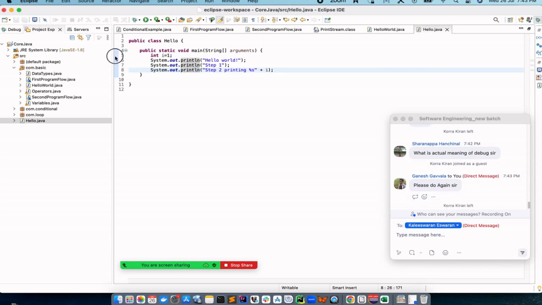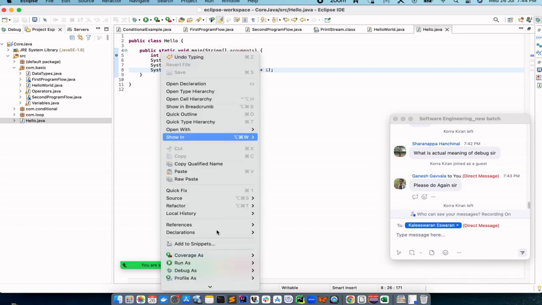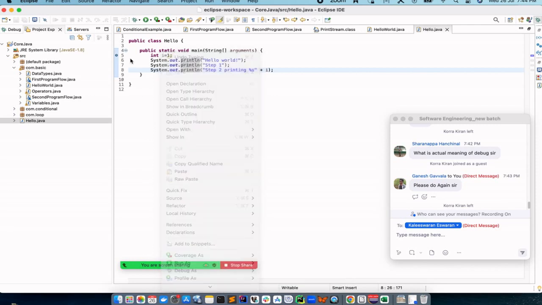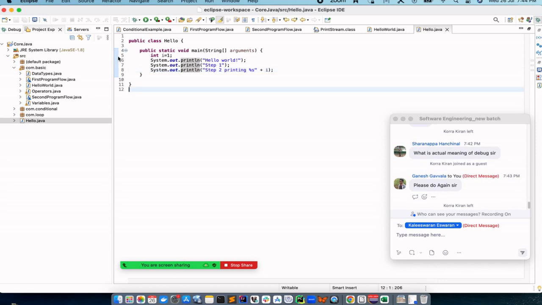Okay, let me do it again. I'll show you. Right click on the program, debug as Java application. Before that, you have to put a breakpoint. You see this blue dot? I have removed it. Now it won't put a breakpoint.